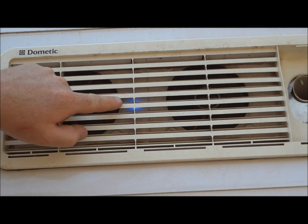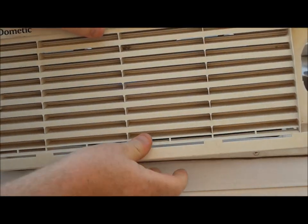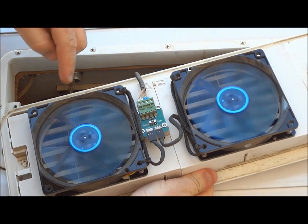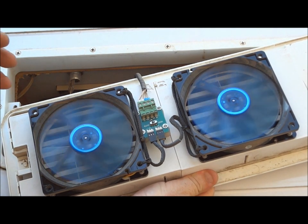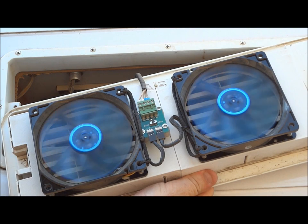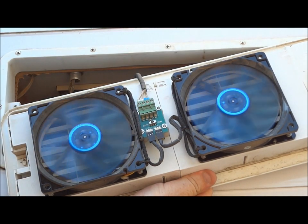You might notice here in the middle of this vent, this little blue light — that's not standard on anyone's van that hasn't done this modification. If I pull this vent out, it just clips off like so. And on the back of here I've mounted two electric fans, little 12-volt fans. What they're doing is when the compressor on the fridge warms up and gets above a certain temperature, these two little fans kick in and they start sucking the air out of that void and pushing it outside. The little blue light on the outside shows me that the fans are operating — you can feel the air coming out if you put your hand over the vent, and you might be able to hear it. It makes a very, very small noise — you certainly can't hear it inside when you're sleeping.